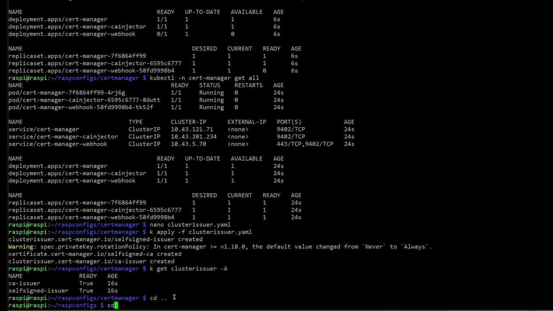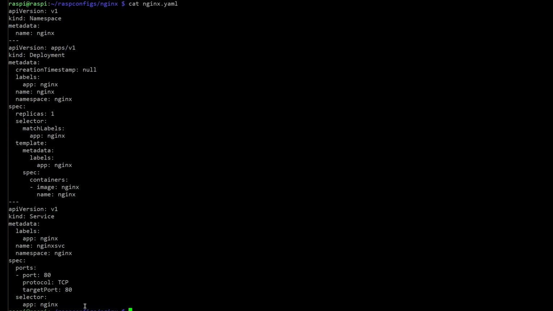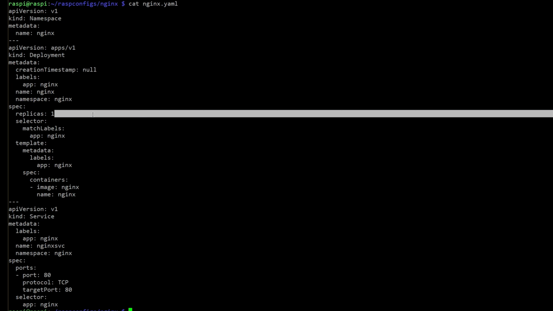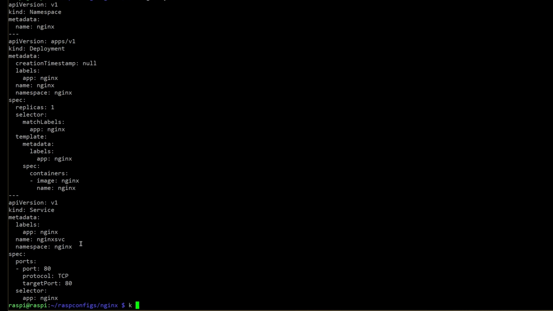Then I'm gonna go ahead and create a test NGINX deployment. It's really simple. Just gonna create a NGINX namespace, a deployment with one pod and one service to expose it within the cluster. All right.